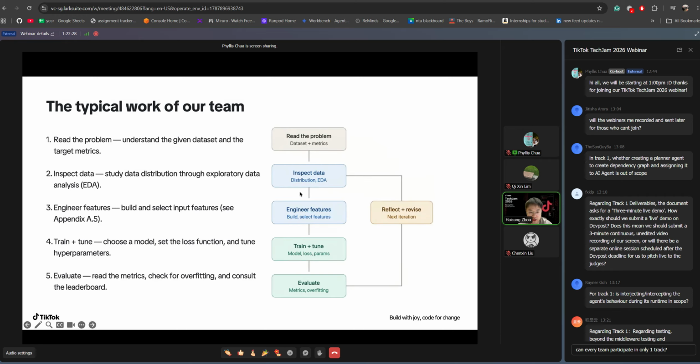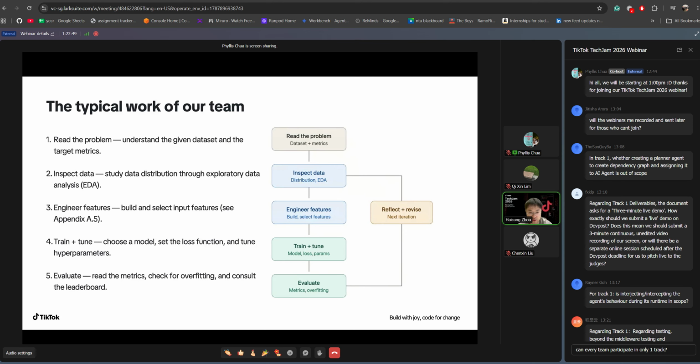Then you need to inspect the data distribution through some exploratory data analysis, like maybe using some SQL to check some samples from the data to get a rough understanding of what the data really looks like.